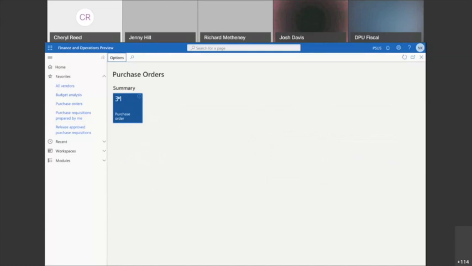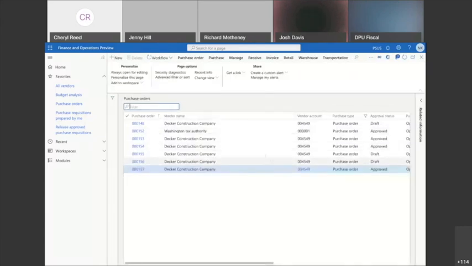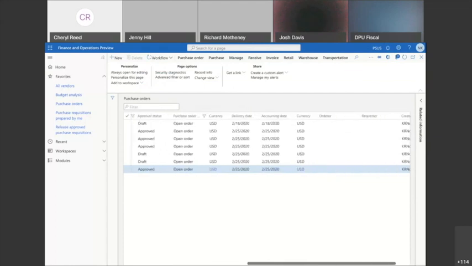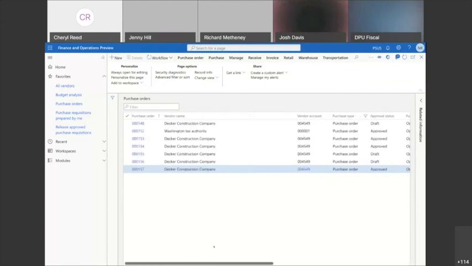Up here we'll see there's purchase orders, and unfortunately I don't think the tile summary took just my purchase orders on that personalization. But there are 31 total purchase orders that we have for the whole department. However, it did still filter on my name in our environment.